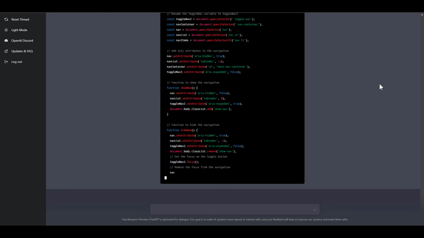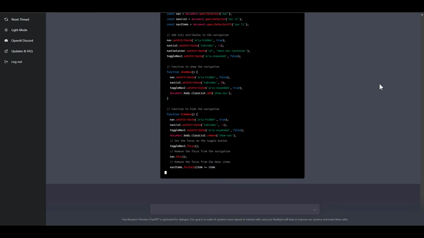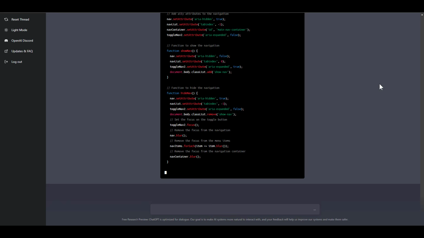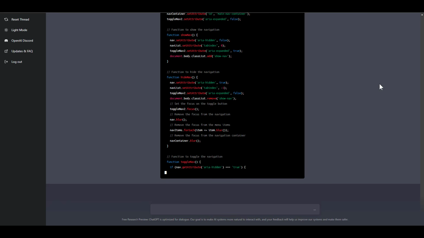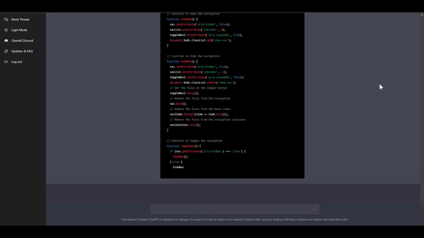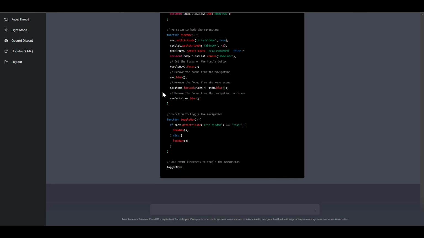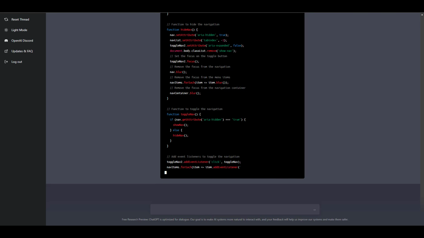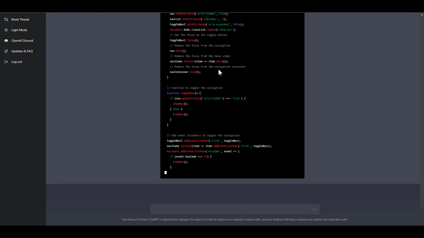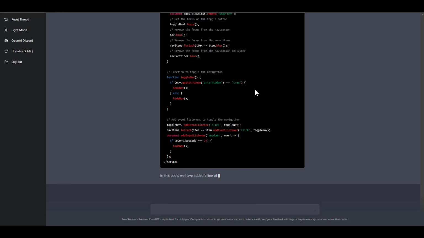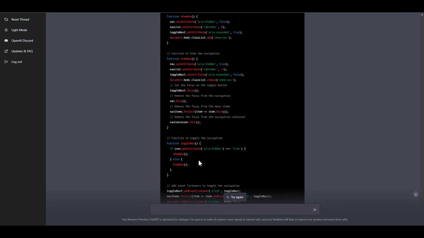So yep, nav items forEach. Okay, cool. That's cool. So it did that right here, item.blur. Yeah, but it should also set attribute, but let's see if this is going to work.